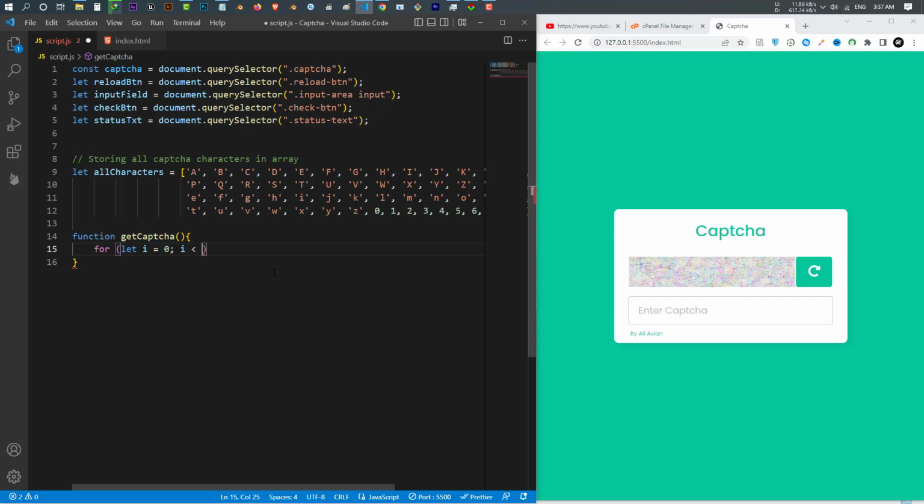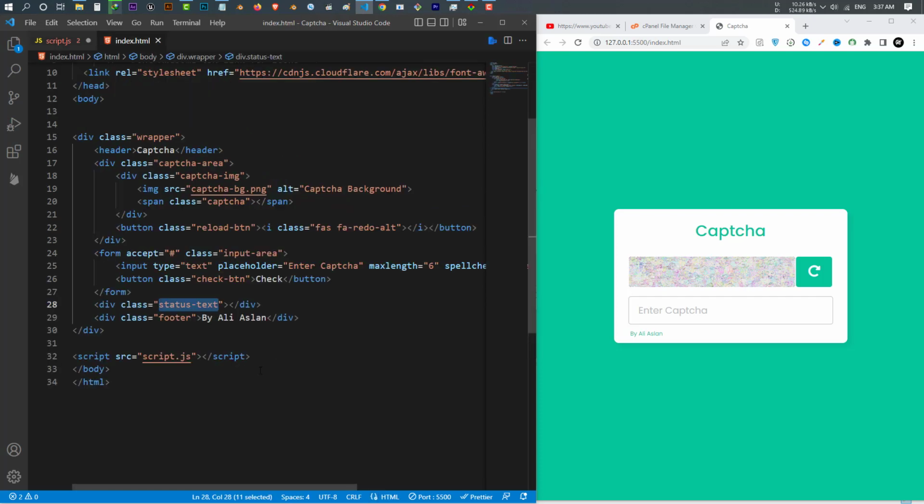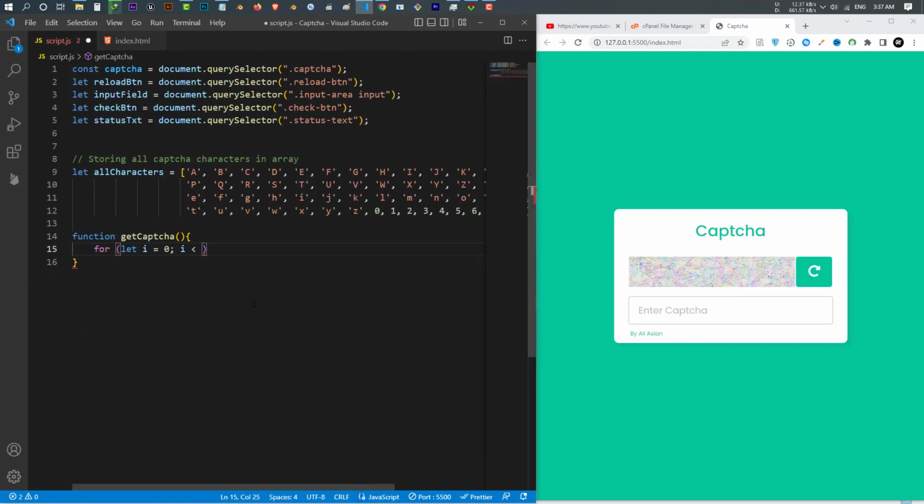As I told you when I made the structure of the application, I want the captcha to be 6 characters, so I say i smaller than 6, and then i++. This is a simple for loop. It will generate 6 random characters from the array.